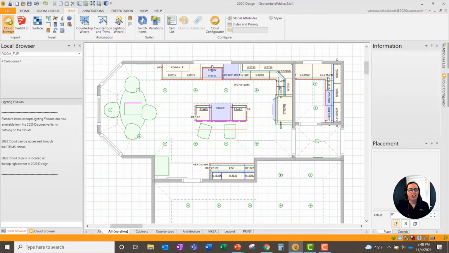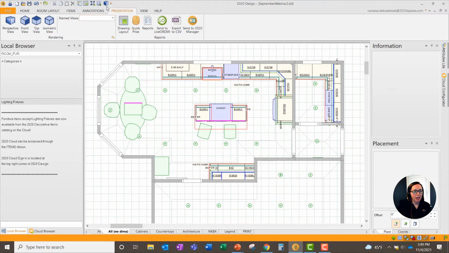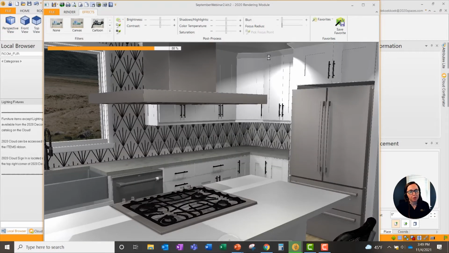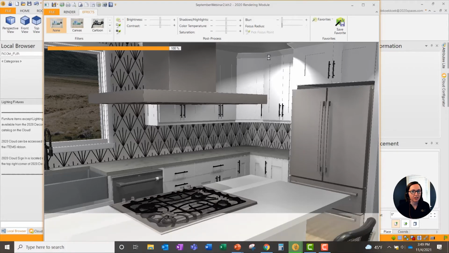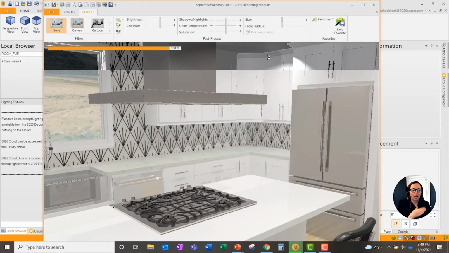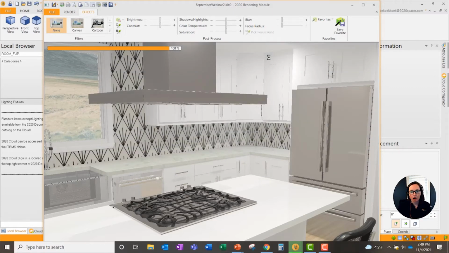Before I actually apply any lights from task lighting, let's take a look at this space as is. I'm going to go ahead and go to Presentation and open up a perspective. Now this design does have all the finishes selected already, so when you see tile on the wall and paint on the walls and the color of the cabinets, surprise, surprise, white, those are already pre-selected. If you're not sure how to do that, we have a lot of different training courses that go into those details. But at this point, what I want to show you is just kind of out of the box what this design looks like right now. It looks okay, but it's going to look better in a second.